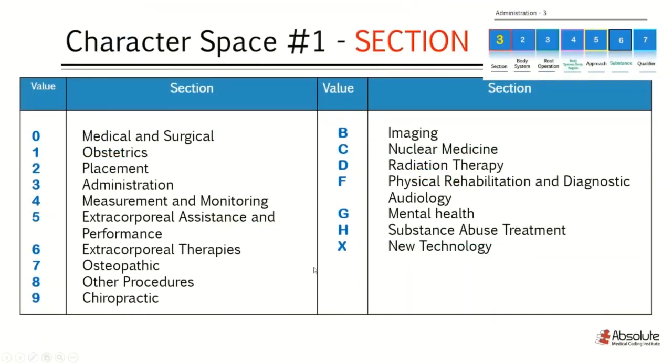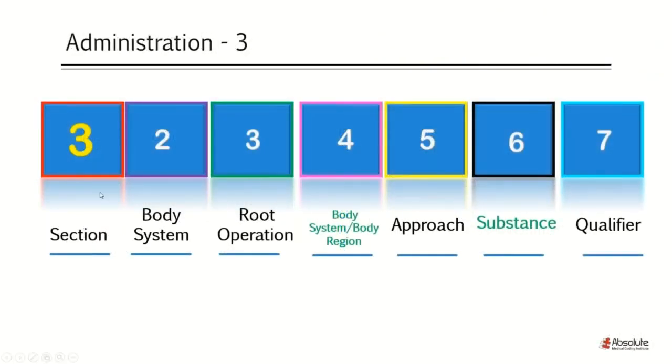All right, so we've graduated. We know how to code for section 2. It's time to move on to section 3. And this section is administration, and you'll see the value 3 in the section portion of the PCS code. And let's take a look at the actual code. We know the first value is a 3, and we also see in green that there is body system, body region. That's how they refer to that area. And also we see a difference in your device. There's no device. It's a substance. Yes. So that's the substance used in or on the body.